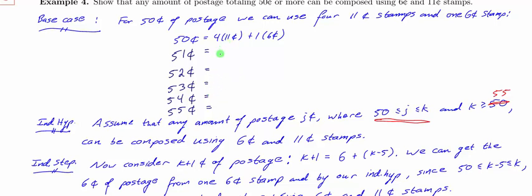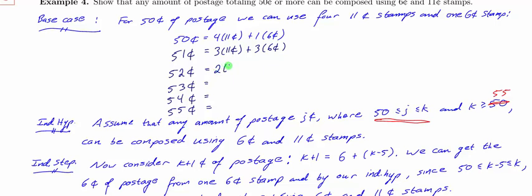So for 51 cents, and we'll actually use this when we go through and talk about how you could do this problem with regular induction. To get 1 more cent of postage, as long as I have an 11-cent stamp, I can just take that one 11-cent stamp and replace it with 2 6-cent stamps. And I'll go from 11 cents to 12 cents. So here, if I take away one 11-cent stamp and have 3 11-cent stamps and add in 2 more 6-cent stamps, that'll give me 51 cents.